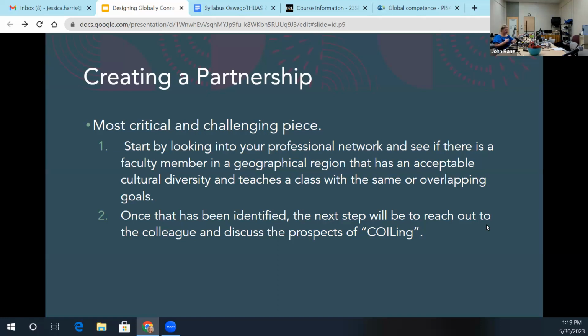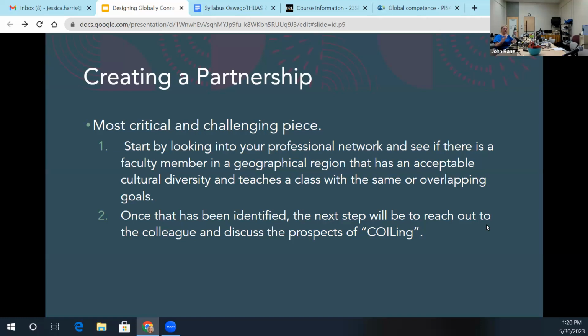It could be a completely different discipline. We went with something similar to our own because it just made sense with how we were running our course, and possibly looking at your overlapping goals. We had two professors that had the same mutual interests, mutual goals, mutual course structure. So it worked out really well for us, and it just happened like that organically.